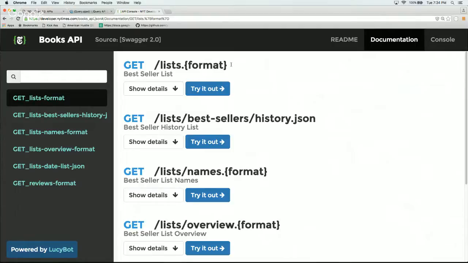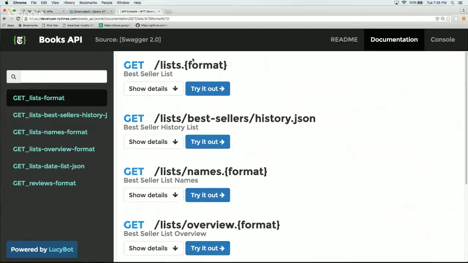Question mark, date equals. Again, do we use the question mark for every query parameter? I don't know if we mentioned this explicitly. If we have 4 query parameters, how many question marks do we have? Yeah, just one. What do we put in between each of the individual query parameters? An ampersand, yes. So we need a question mark to say, hey, we're starting our query parameters now, but after that, we can separate each one with an ampersand.